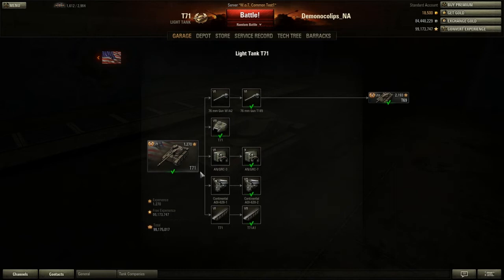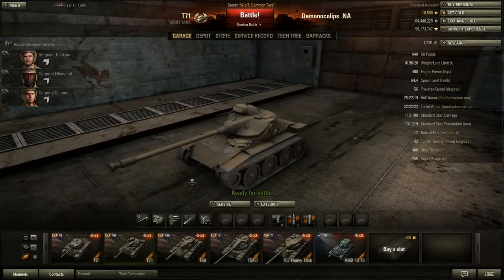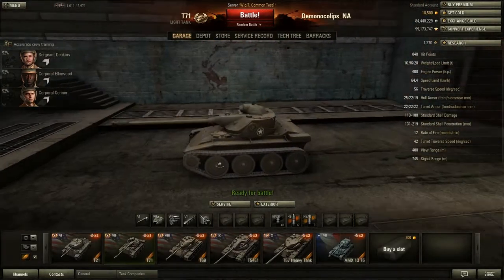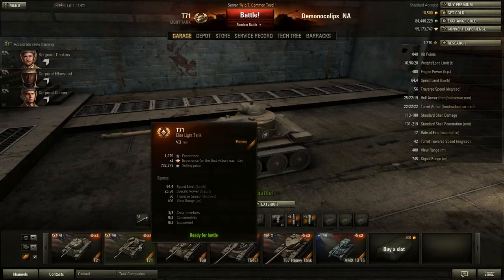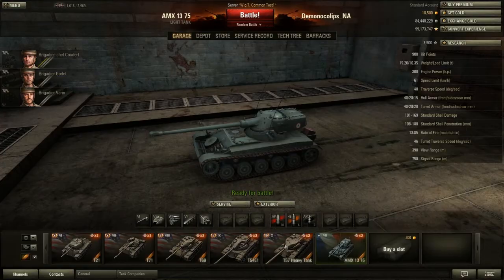Next tank here is the T71, which pretty much from here on out, the best way I can describe these, at least to myself, is French tanks done right. To highlight that, just go to my garage here. This is the T71, which looks a lot like the MX 1375, except for beefier, and that's really the best way of putting it.